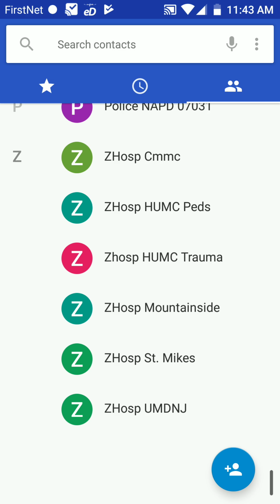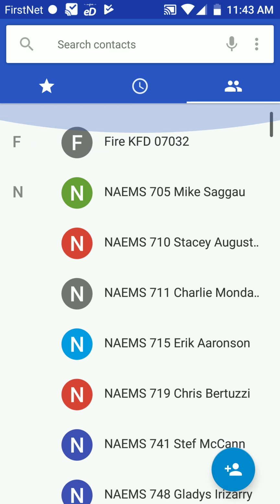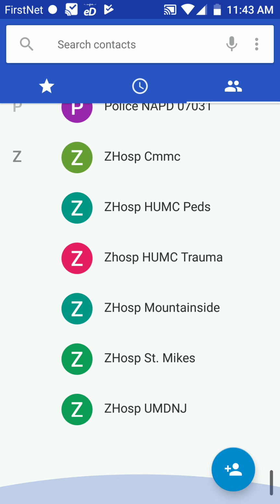As I add in all the hospitals, you'll see that I put them in a Z hospital setting. That just allows you, when you open up the menu, to scroll all the way down to the bottom and really quickly access the hospitals before you go to the hospital or however you need to do the report. So that allows you to quickly get to them, and that's why they just have a Z in front of them. As we go through, we'll be adding in more of them.